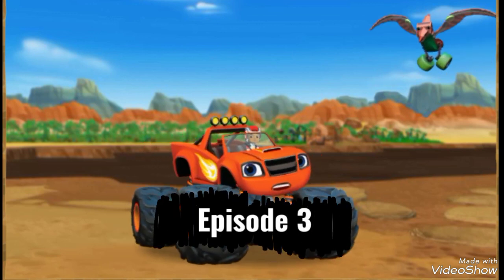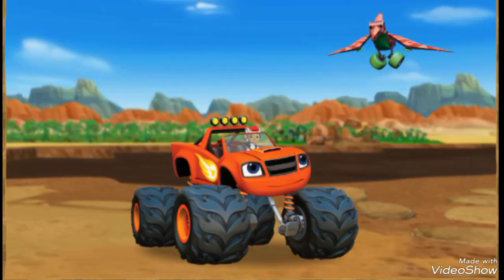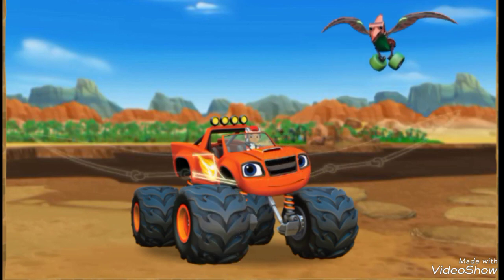Blaze can't drive into the sticky mud or he'll get stuck too. You have to help him design a solution. Blaze needs wings like that truckadactyl to fly over the mud pit and steer around the sticky mud bubbles. Tap on Blaze to help him keep tapping.